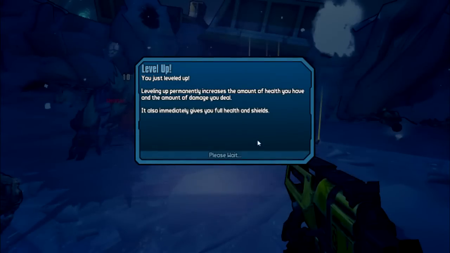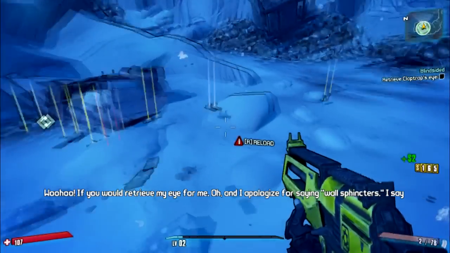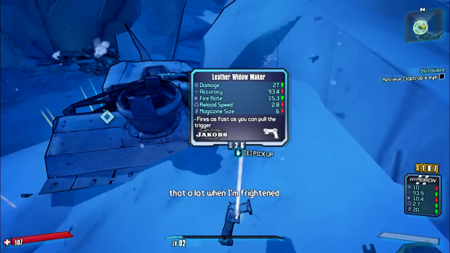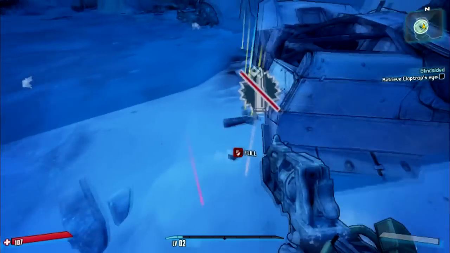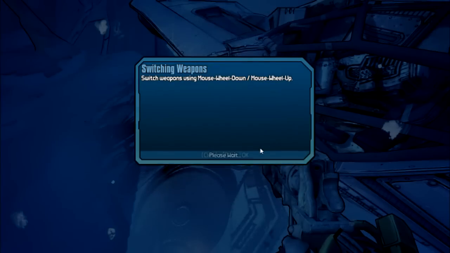Level up. Yeah. And he dropped a lot of stuff. And I apologize for saying wall sphincter. I say that a lot when I'm frightened. Switch weapon using, I know.